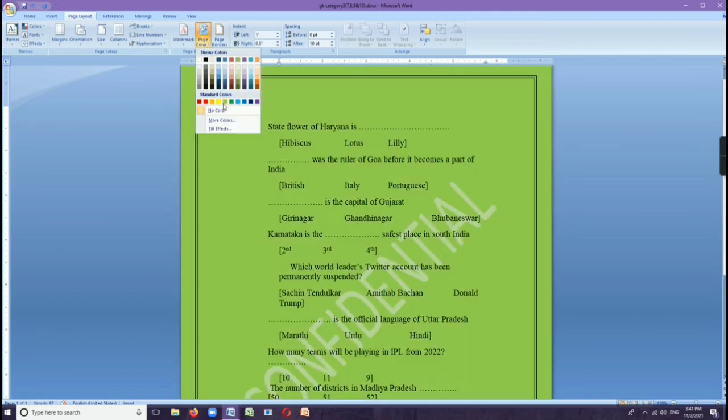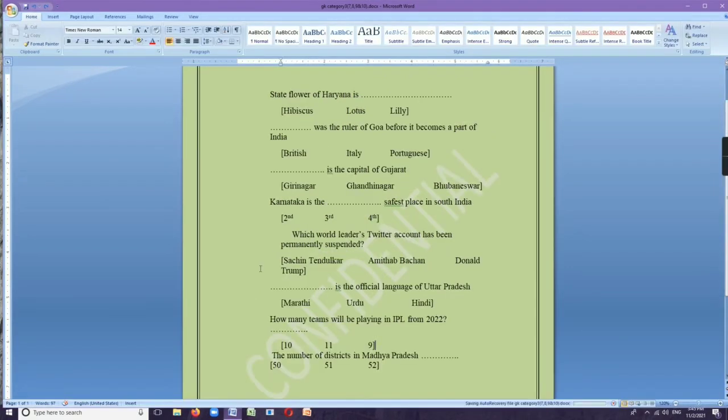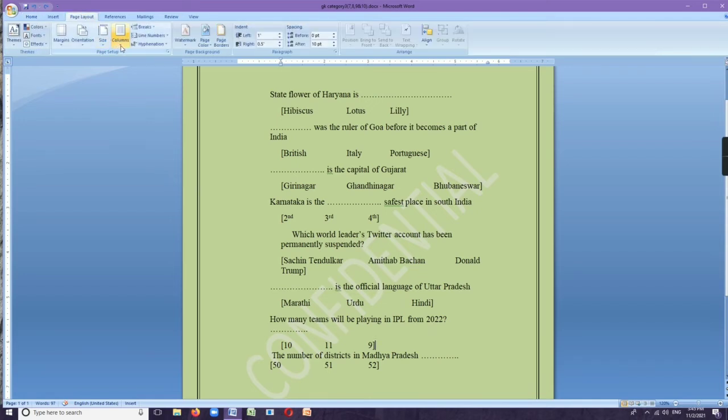Do you know what is a page color or page shading? We can further increase the presentability and appeal of a page by filling it with a color of our choice. For that, we can use the option called page color or page shading. A lot of colors are available when we click on the arrow next to the page color. So we can select any one of the colors as the background color for our page. So that option is called page color.